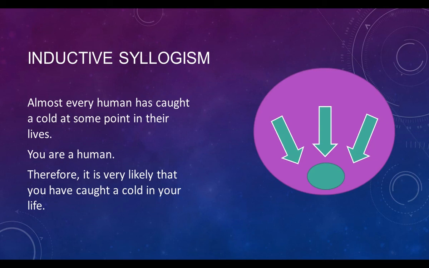I think that's probably an okay inference, at least for all of you, because you're adults. You've had enough time. So you probably want to exclude things like babies. So almost all humans have had a cold. This baby is a human. Therefore, this baby must have had a cold. It's like 1 day old.